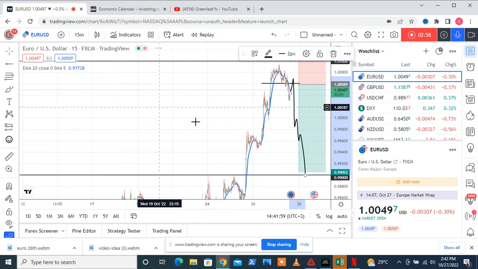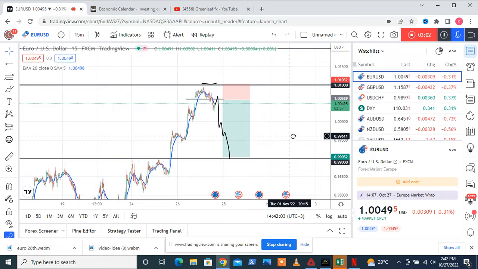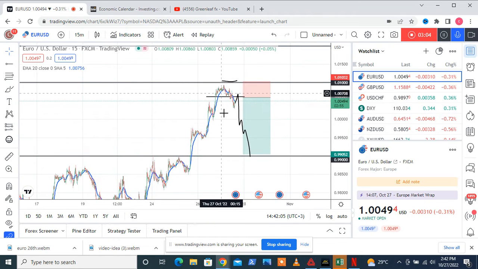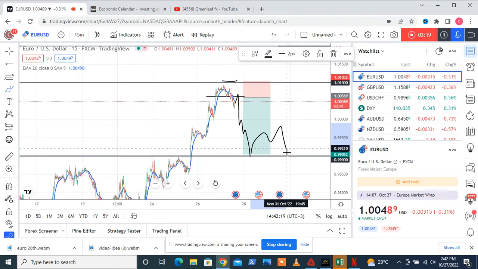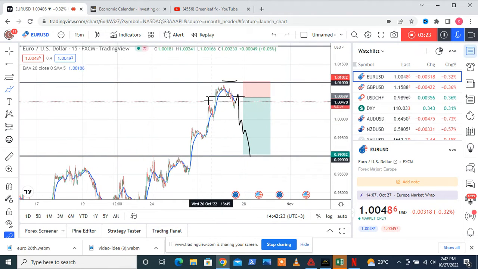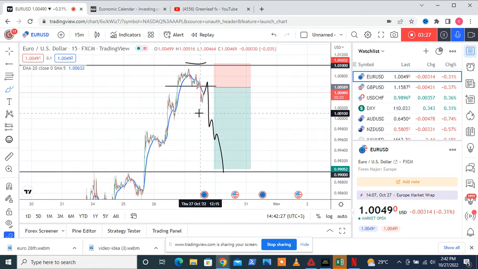Okay, something like that, because we have those big news coming. So we are hoping it will print something like this. If we get this kind of movement, then we'll have made good money. Then when the market gets to here, we wait and see if there's going to be any reaction. Because from here we can see, it can decide maybe to push up or down. We don't know. So we wait for that kind of setup. So I'm already in based on these setups.